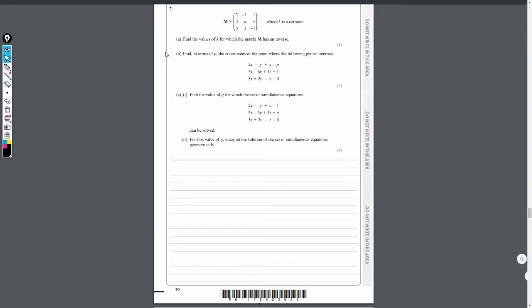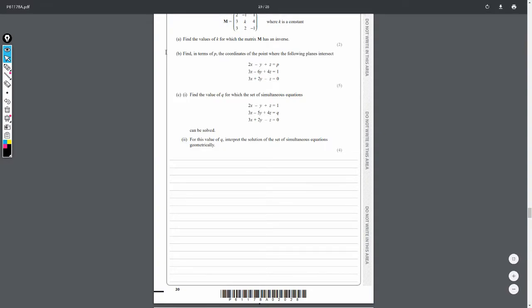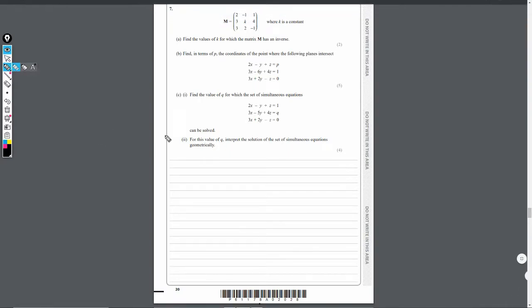If I expand along this row, we start here, and I'd have to delete this row as well. So we delete this column, and then this row. All I get left with is minus 1, 1, 2, minus 1. My cofactor will be 3, but remember it goes positive, minus, positive, minus. So my first one's going to be minus. So what I'm going to have here is minus 3.